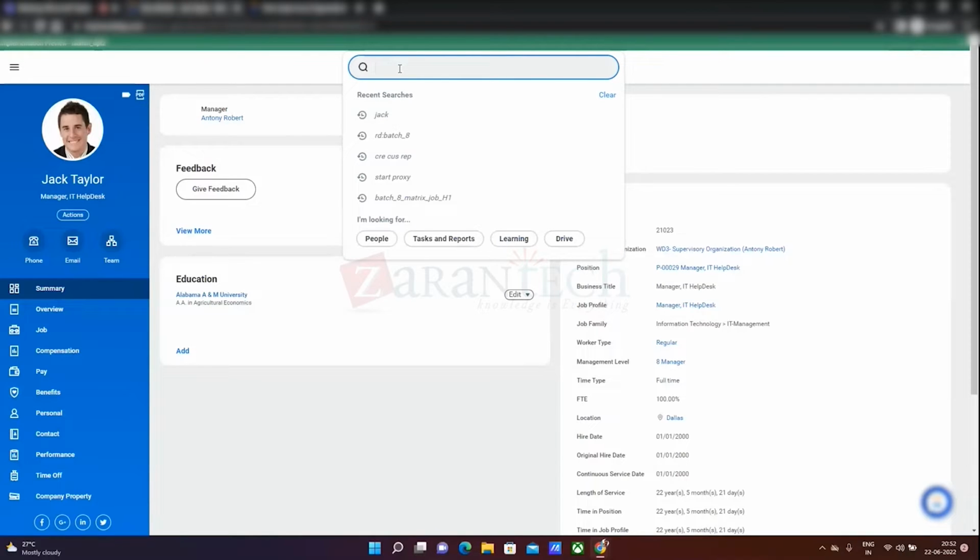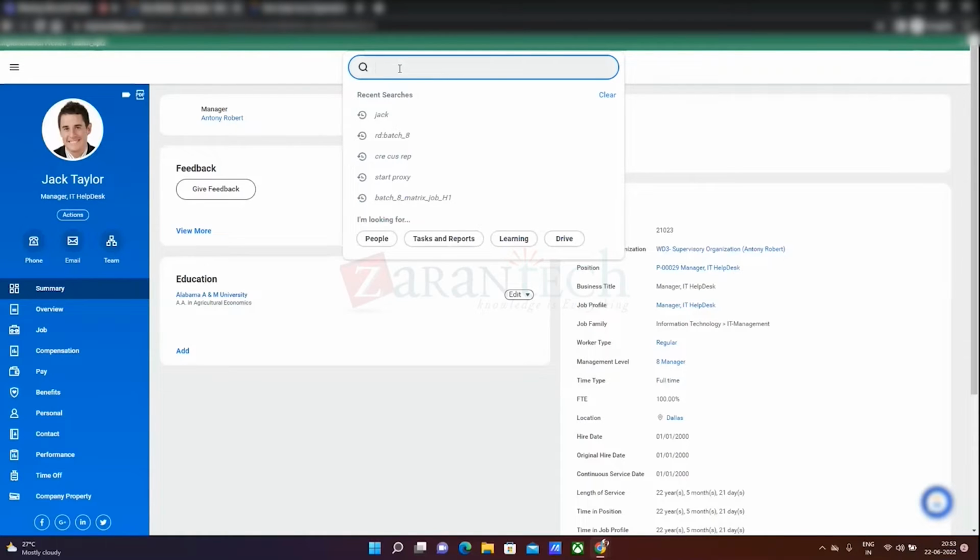The first component that I want to discuss is frequencies. Frequency is nothing but, when an employee is assigned a compensation component, we have to define what is the frequency of payment. So how often this worker, let's say here in this case Jack Taylor, how many times in a year is this worker going to get paid a specific compensation component? So we'll have to define frequencies.